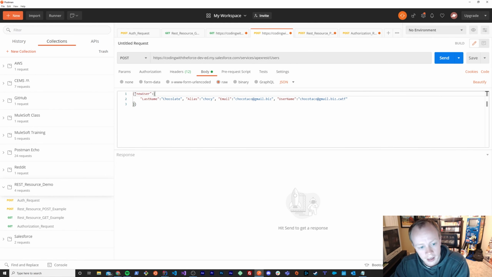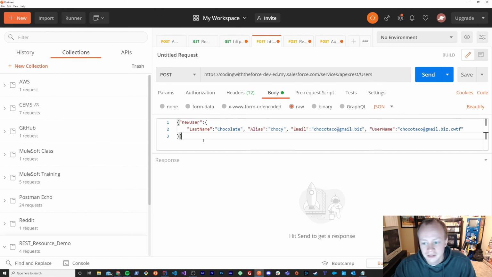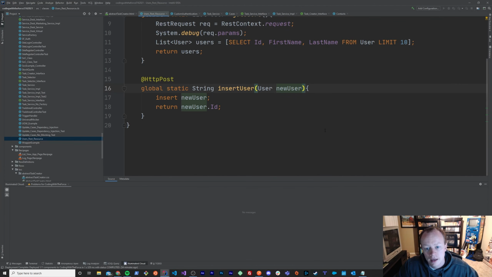So, this is a JSON object. I do not know if I can zoom in here. That'll have to do. Okay, so we've got this JSON object, and you can see it's named new user, which seems weird. Why isn't it just like a regular user JSON? That's because you can see we named our variable new user.